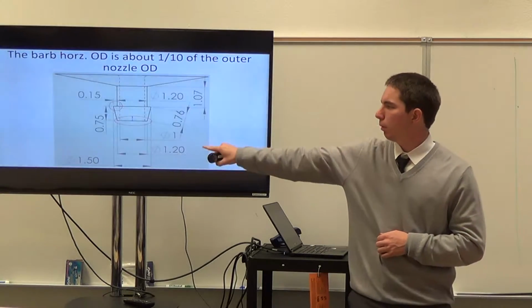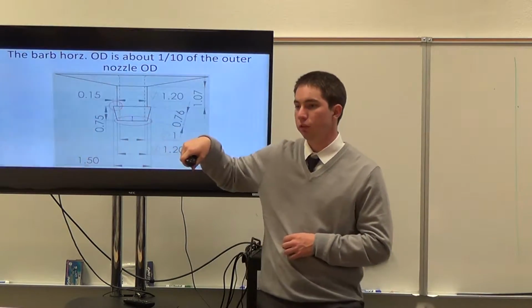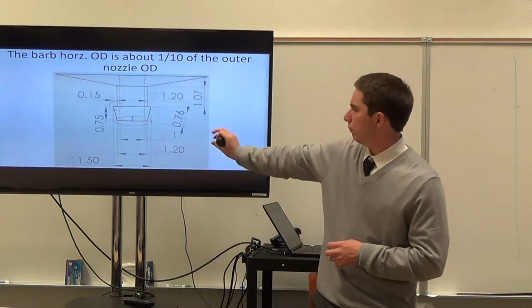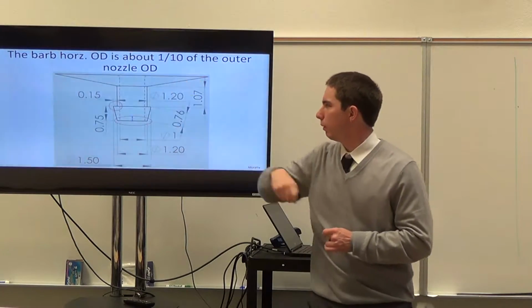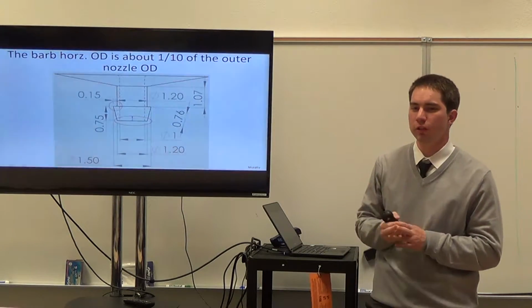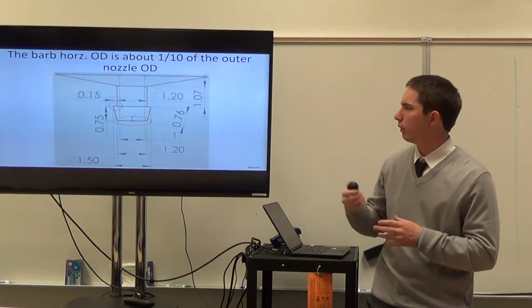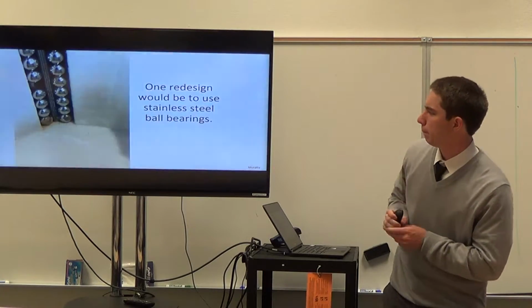The other tricky part was finding this horizontal distance: how much the barb should extrude away from the cylindrical body. We found that to be about 1/10. It can change with the flexibility of the tube, and it's still kind of an art at this point, but we found this general correlation to help.